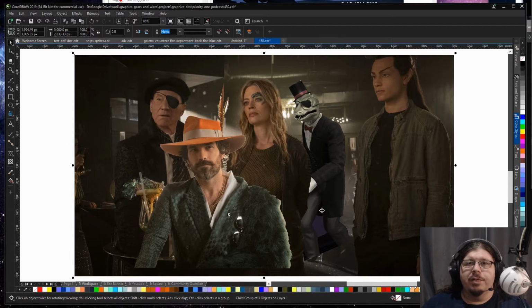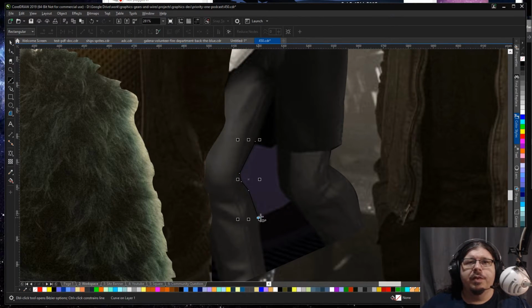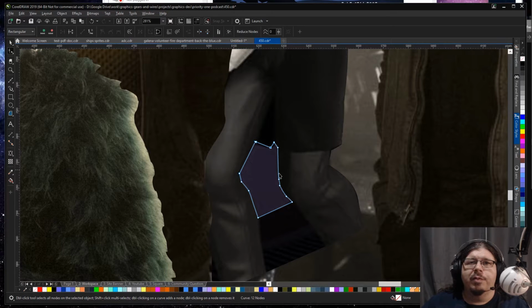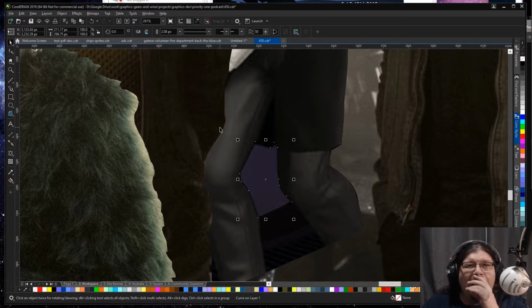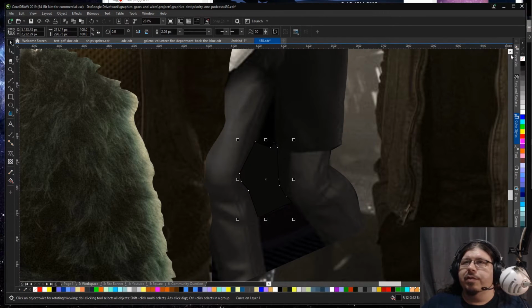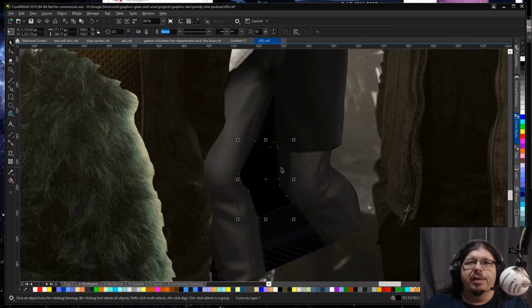Alright, so I've got to get rid of some more of this, I think. I just want to get rid of this purple because it's kind of in the way. I don't like the way it stands out in the image. So I'm just going to grab that area and isolate it. And there are probably tools that'll try to grab that with some kind of matching. You just click right in the middle and grab it. I typically just draw around it. It keeps my skills good for drawing with these tools, and I'm used to it. I don't always get a good result from the automatic tools, so I typically will just trust my hand more and do it that way.